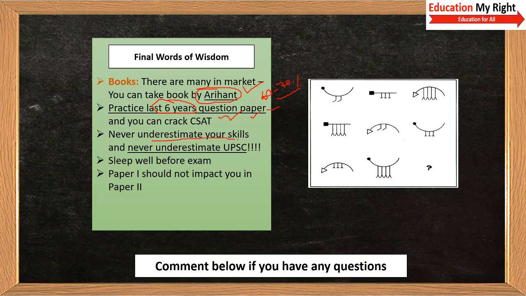Never underestimate your skill or never underestimate UPSC. When I say your skill, ये मत सोचो कि मैं फेल हो जाऊंगा, ठीक है. वहां जाओ, अटेम्प्ट करो, पास हो गए ही हो गए. When I say never underestimate UPSC, see this, ये इस बार UPSC ने लाया था. हम सोच भी नहीं सकते थे कि UPSC कुछ ऐसा करेगा, ठीक है. इसीलिए यूपीएससी को अंडरस्टिमेट मत करो.